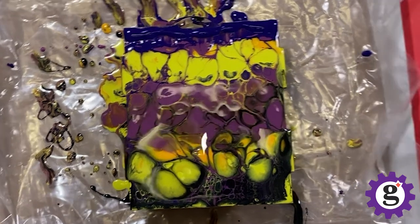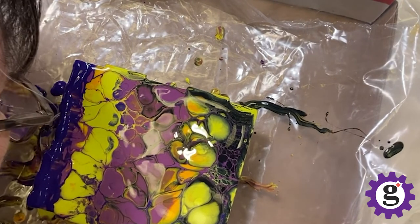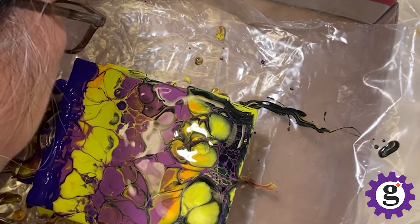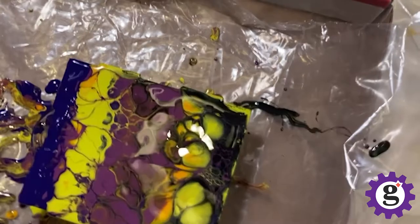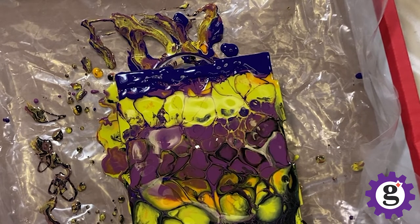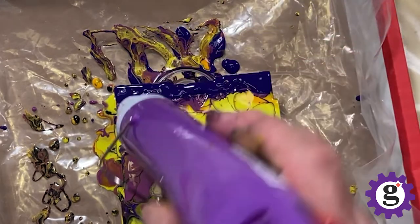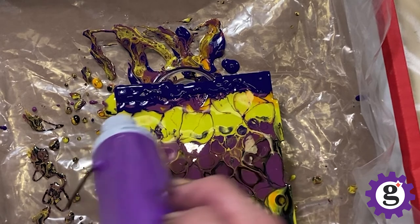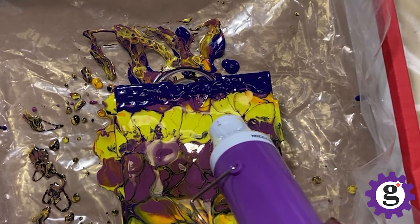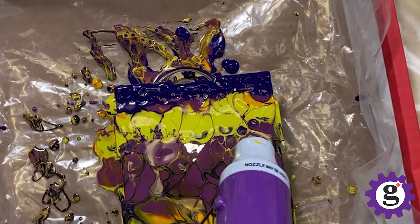Or actually, something you can also do with the thin paint, this is one of the techniques, is you could actually blow on the paint, make it move where you want it to move. And I think I'm going to hit it with. And actually, there's another technique that I've seen. I think it's called the Dutch pour, where they use hair dryers to move the paint around. And this heat gun is like that little mini hair dryer.